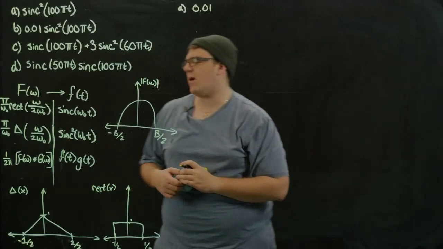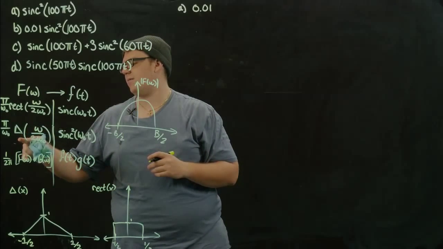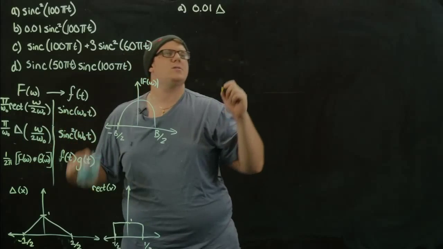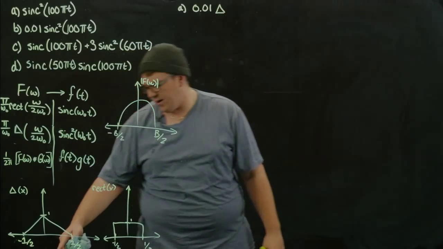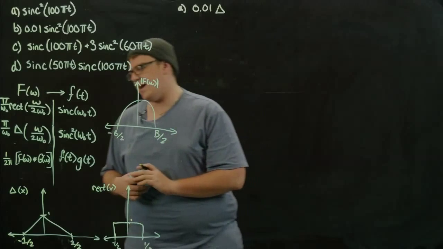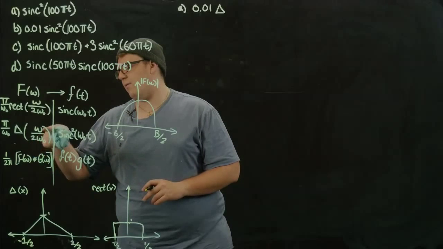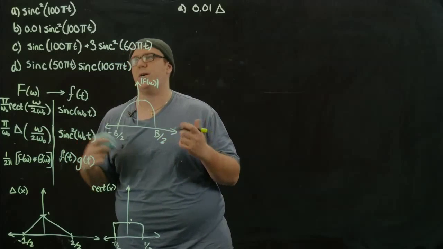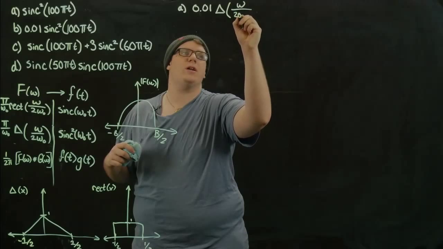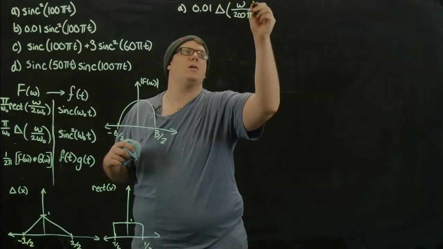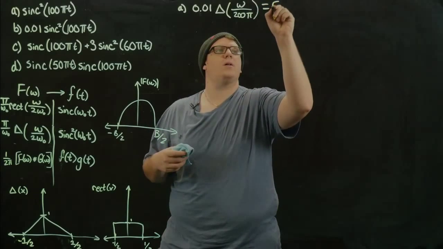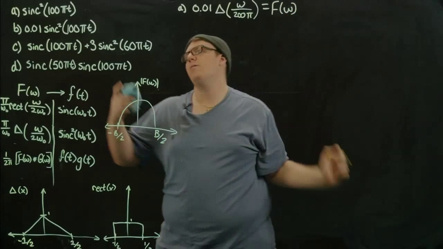And then we have the rectangle function. Sorry, not the rectangle function, but the triangle function, because I was pointing up here, but we're at sinc squared here. So we have the triangle function, which is defined down here as going from negative 1/2 to 1/2 with a height of 1. So it's an equilateral triangle centered at the y-axis, of omega over 2 omega 0, where omega 0 again is 100 pi. So we get the triangle function of omega over 200 pi. This is our Fourier transform F of omega for f of t in part a.